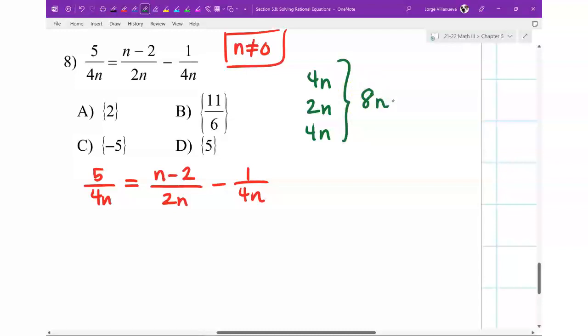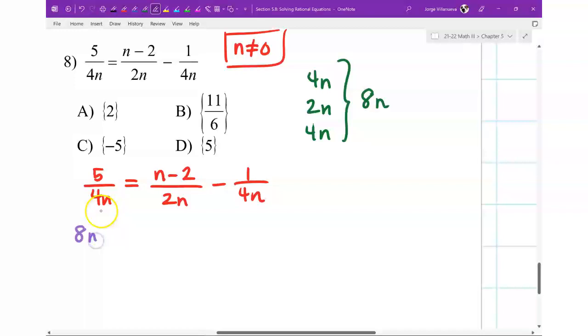All right, now how is it that it's really 4n? Well, it's because 2 goes into 4, so you actually don't have to list it. But that starts to get a little complicated. So I always tell people, instead of worrying so much about what fits where, just go ahead and multiply the numbers, right? A 2 and a 4 become an 8. So just do that. That's fine. Okay? No big deal. And the n, it's n to the first because they all have an n to the first. So there you go. Now I'm going to multiply everything by 8n.